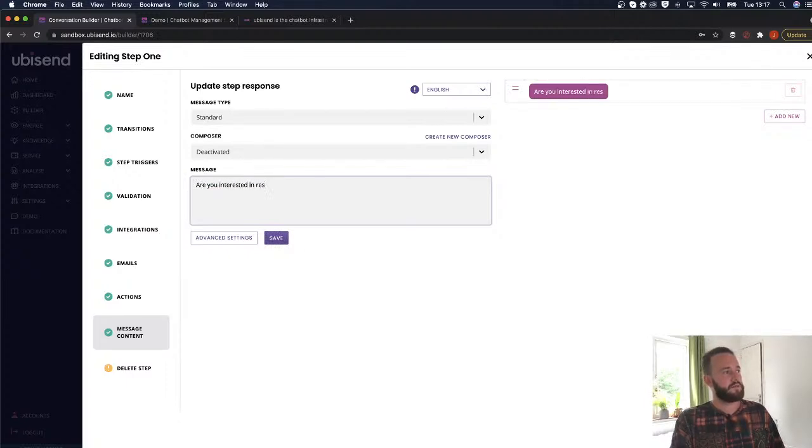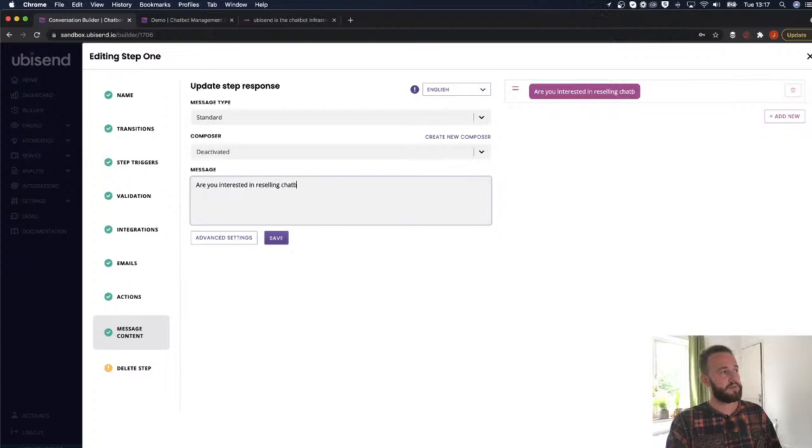interested in, we'll go with something a little bit close to home, because at ubisend we have direct sales. We sell directly to businesses that are interested in using the platform to solve their own challenges, and we also have a partner network, so we help particularly marketing agencies, or often just consultants or software platforms. They will partner with ubisend to be able to offer chatbots to their clients. So we have those two different areas of the business. Let's imagine we're trying to create a chatbot conversation where we want to quickly narrow down at the start whether they are looking for a chatbot for their own business, or looking to resell chatbots.